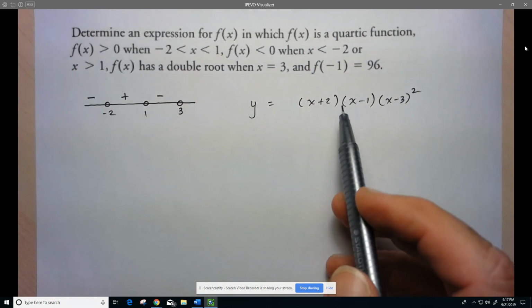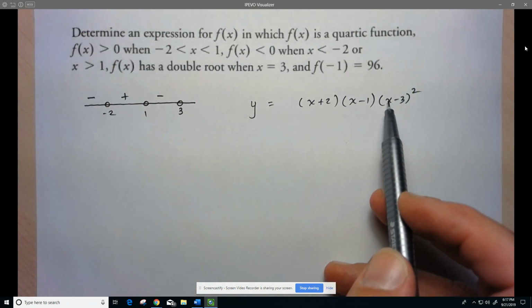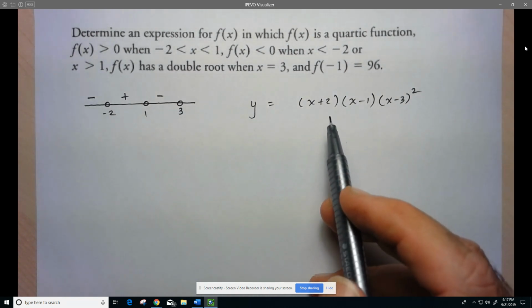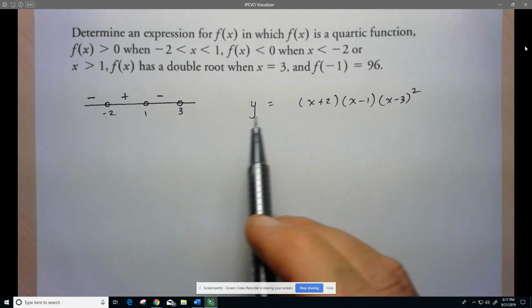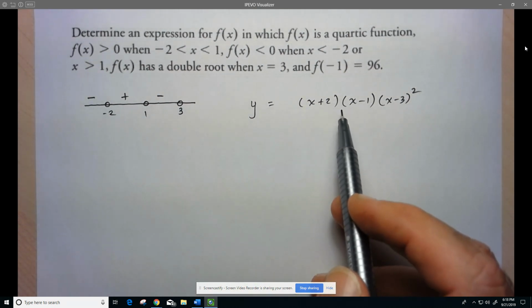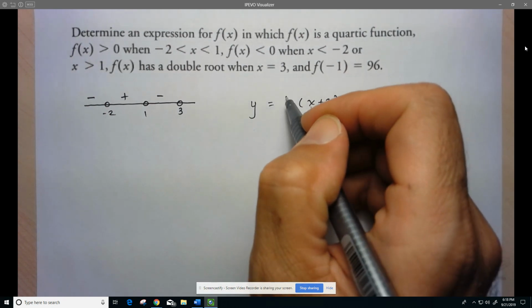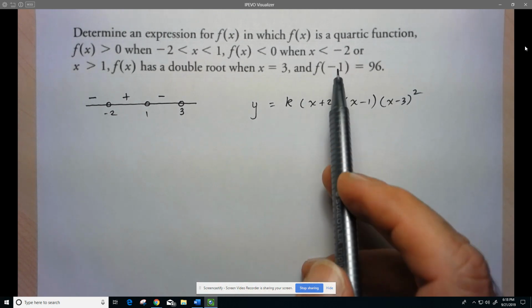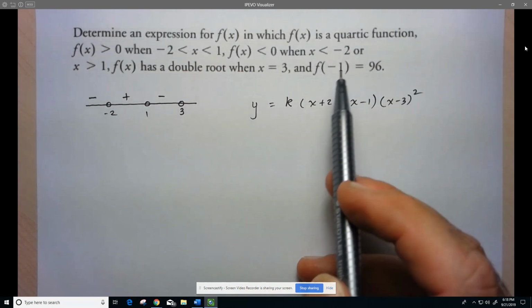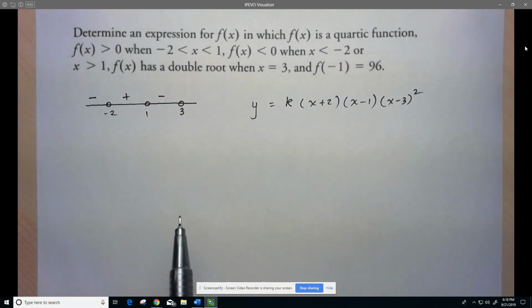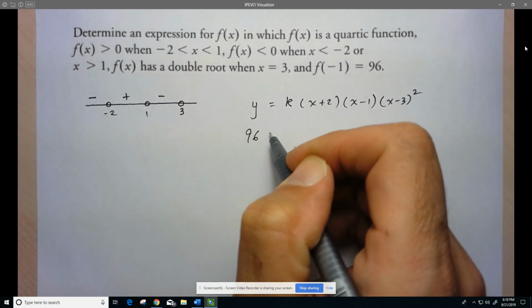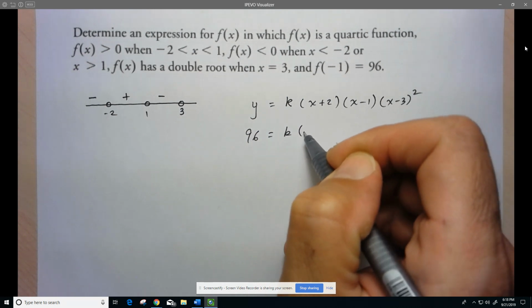Of course this is a quartic function, because this gives me an x squared times x, but we don't know which particular quartic function with these characteristics it is, because there's a whole family of functions which have these characteristics. But they give us this extra piece of information that's going to help us find that multiplier. So now we just do what we always do. We replace that point, y equals 96 when x is equal to -1.